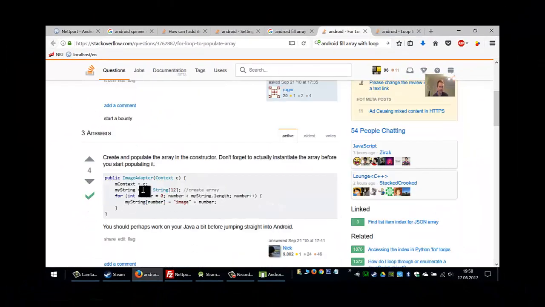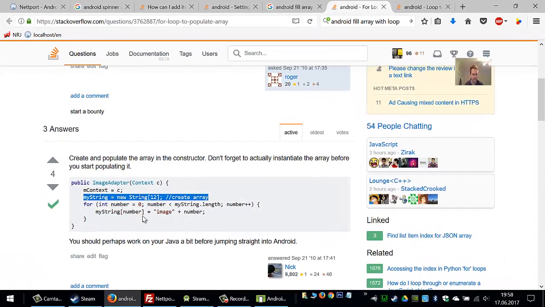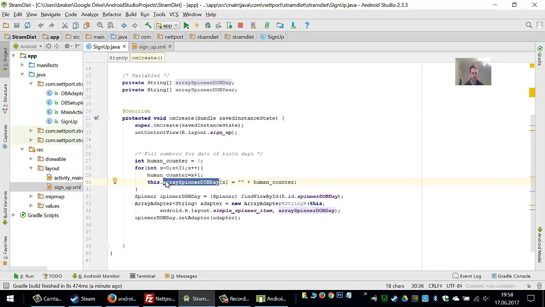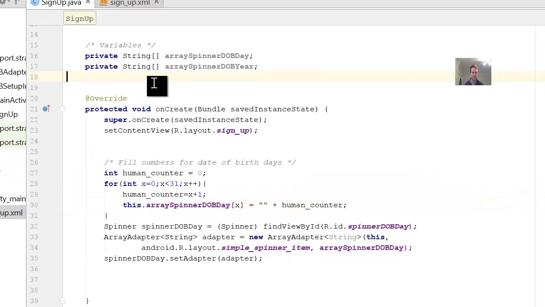Okay, so this is the method of creating the array.